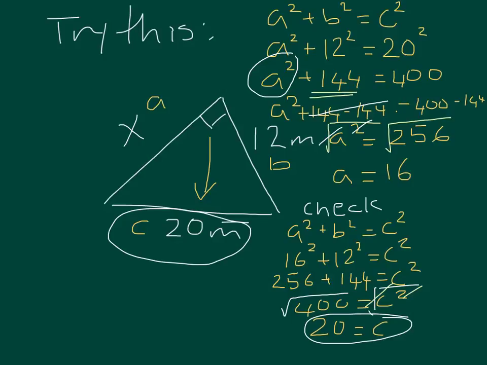And sorry, I just forgot one thing here and I want to add this in. Please always make sure that you put your units in when you're answering the full answer so you know that your units are correct. So therefore, my value of a is going to be 16 meters, and I know that that is correct. Okay, so again, if you didn't get this right, I want you to try it again and make sure you've gotten it before you let this go for tonight, and I hope that you're totally prepared for tomorrow.